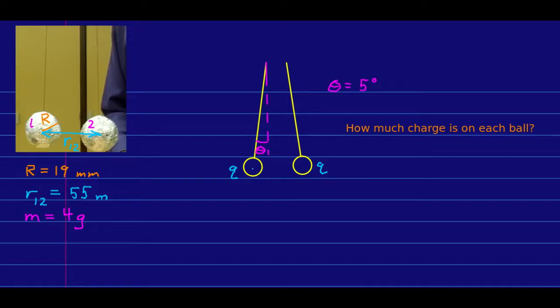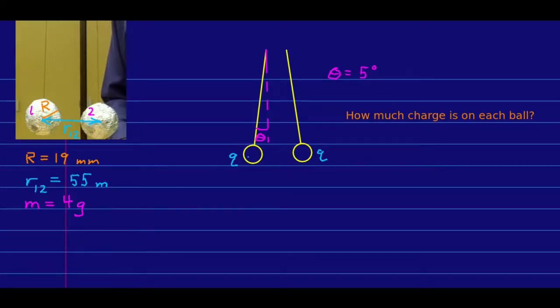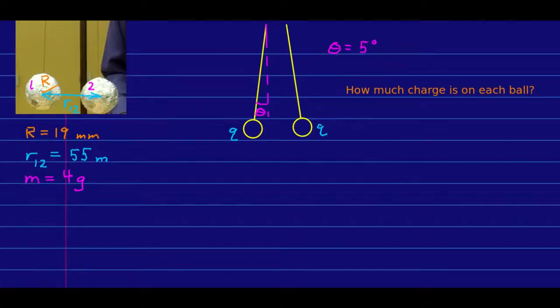If the balls are hanging stationary, this is a nice static situation, and the equation of motion will work. The vector sum of forces on each ball will be 0. So let's go ahead and draw the free body diagram of one ball. I'm going to work with ball 1, and then write the equation of motion. There is certainly a gravitational force acting on the ball, and there is a contact force being exerted by the string, and it's at a 5-degree angle from vertical. And then there is an electrical force that ball 2 is exerting on ball 1. And the acceleration is 0.